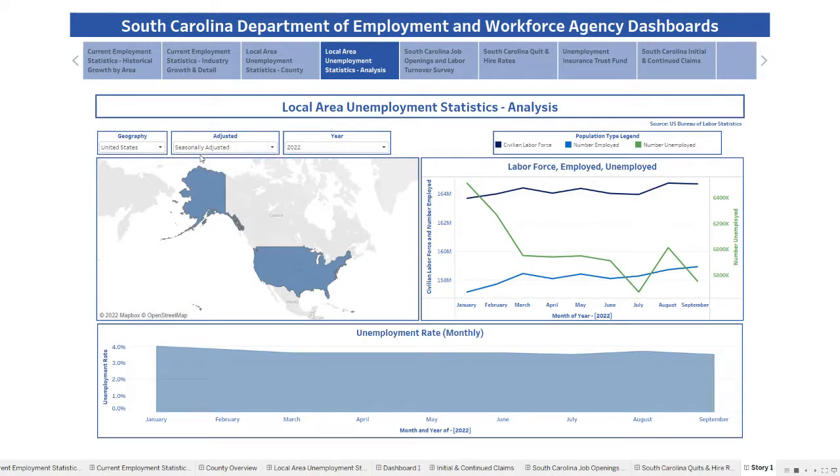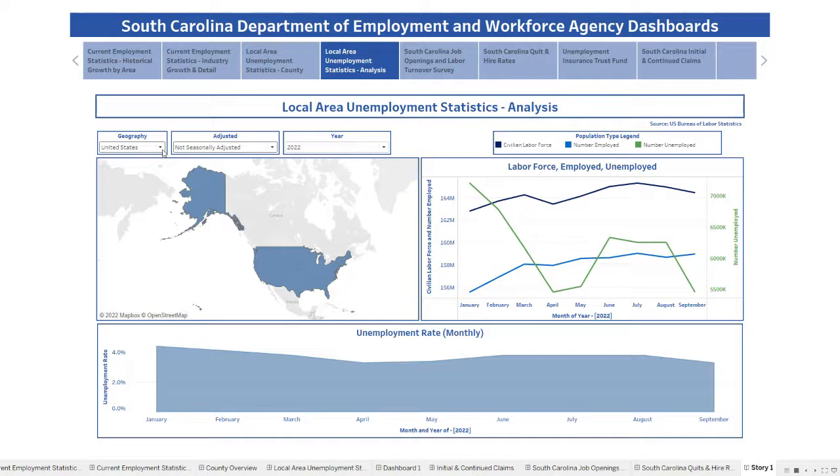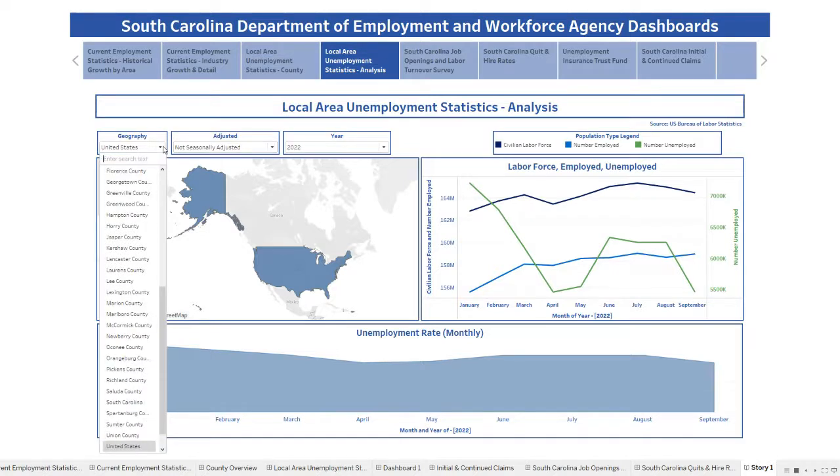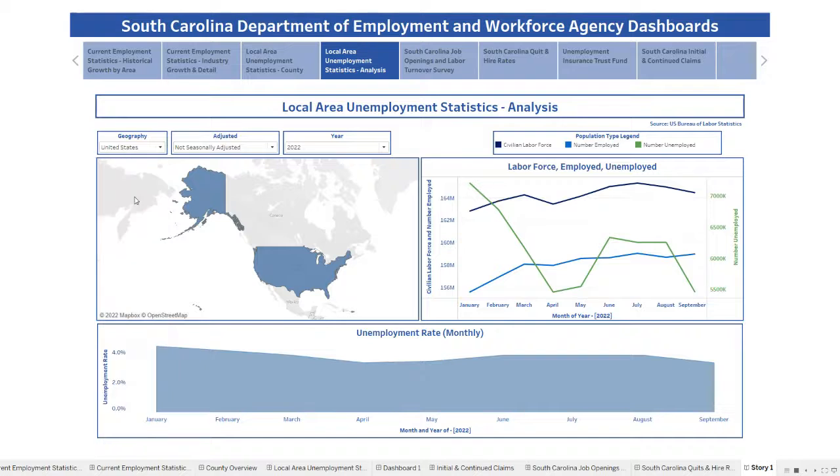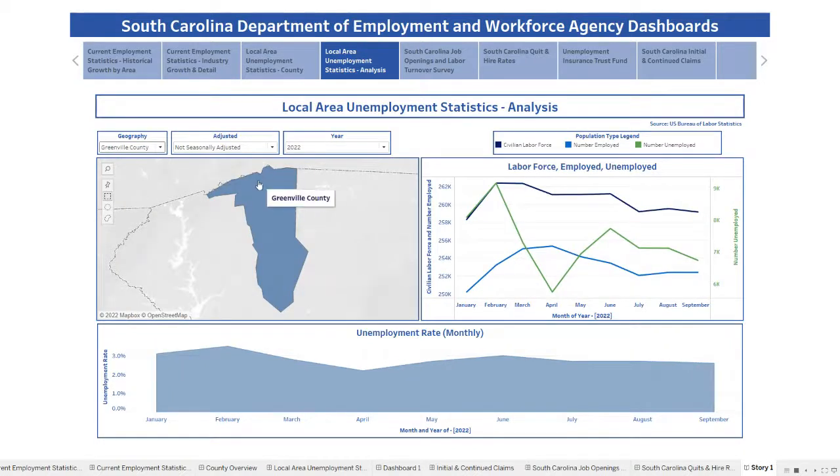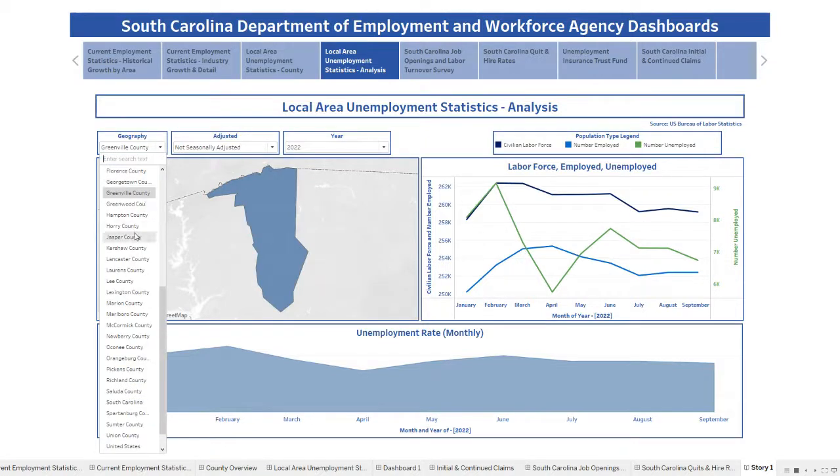Furthermore, since county data is not seasonally adjusted, we can bring down geography and take a look at Greenville County within South Carolina. Now this map will pan and zoom into the actual county that you are looking at within the state of South Carolina.